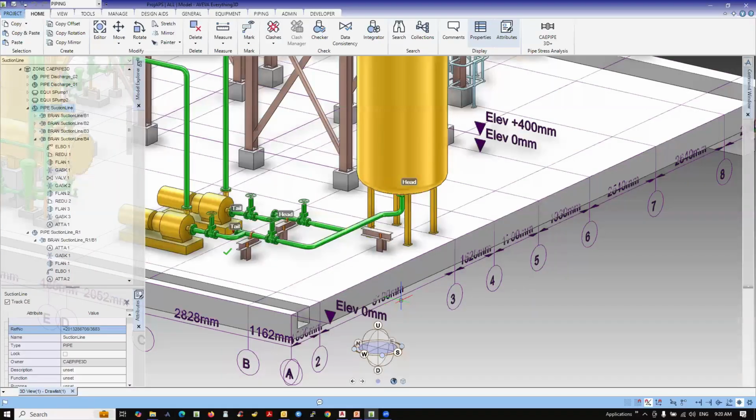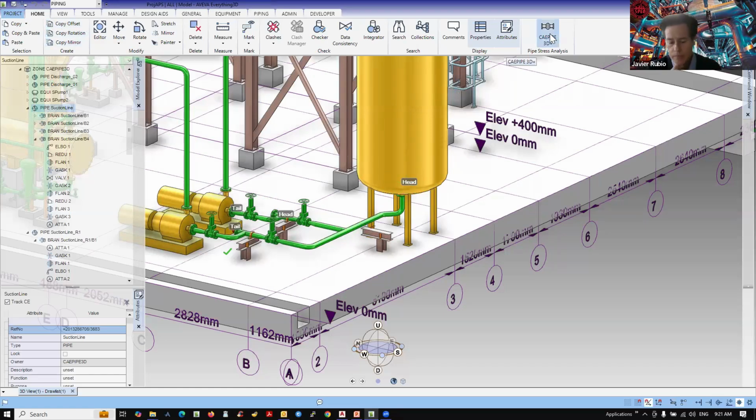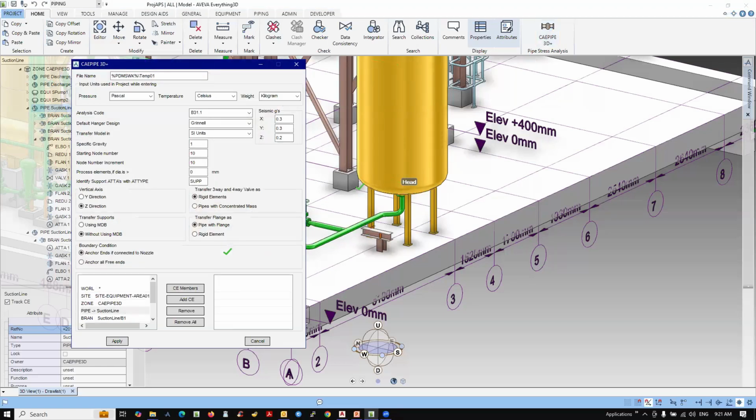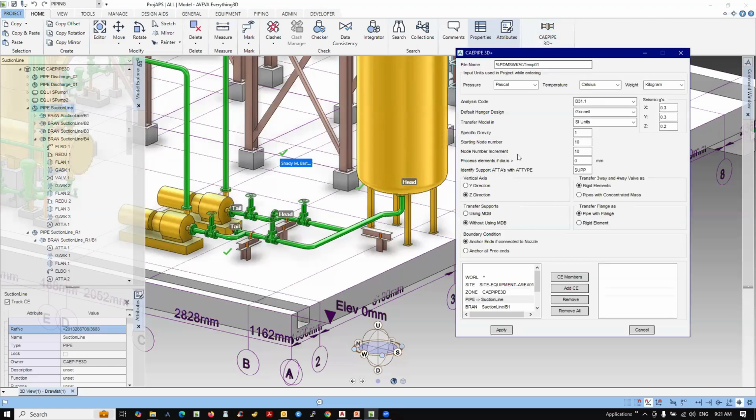What you see on the screen is Aveva E3D. Now you can see the designer has already done the layout of the piping. It is going from, say, this pump and another pump here, and it is connecting to the equipment nozzle here. This is a suction line, you can see it. And if you see here, inside the Aveva, there is a plugin. You just click on this plugin, and it brings up the interface for you, where you can just feed in the basic information.